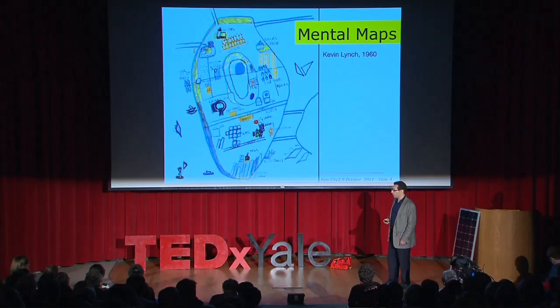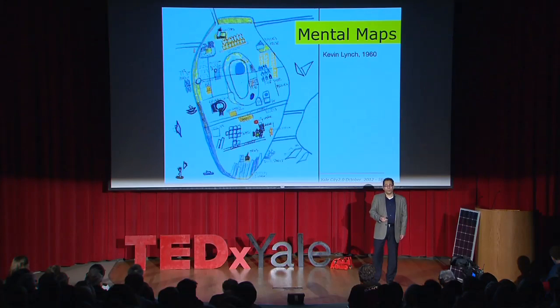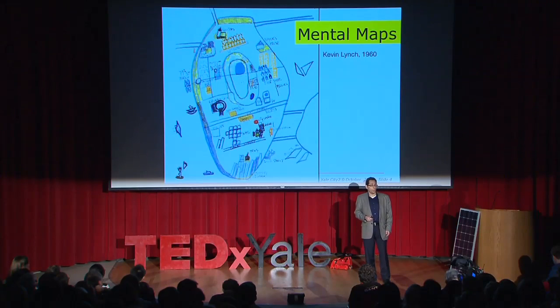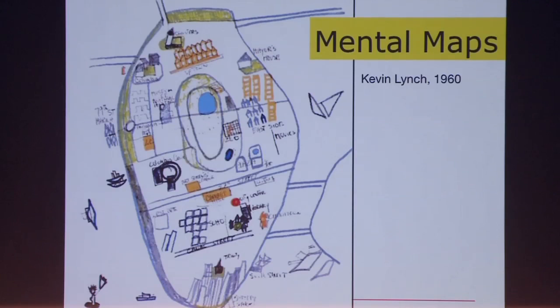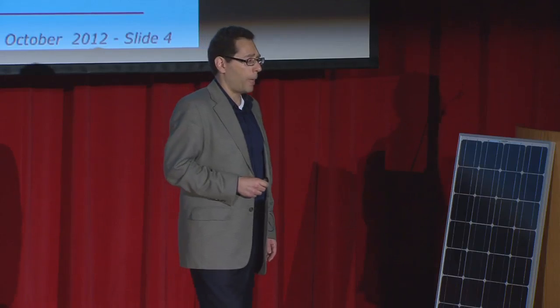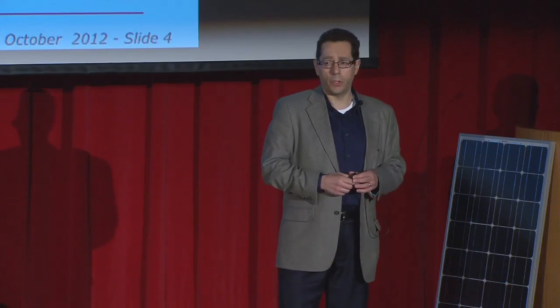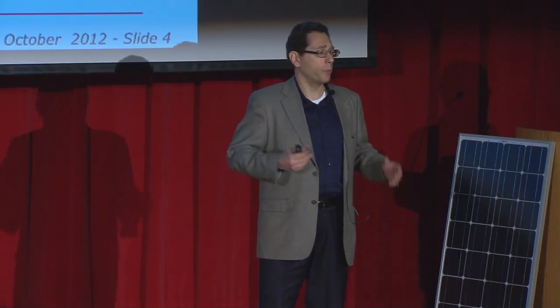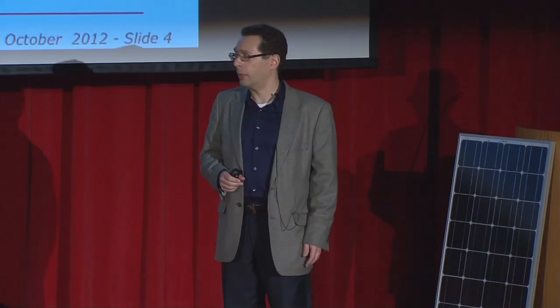What these maps also miss, and what you are not going to find on the website operated by the census, is information about the way we perceive the environment around us. This is something that Kevin Lynch introduced in the 60s, something that we refer to as mental maps. A mental map is the way we perceive the environment around us, the types of places that we know about, the places that we're going to likely go to buy groceries, to meet with our friends, to watch movies, and what have you, and how we might potentially want to go from one place to another.